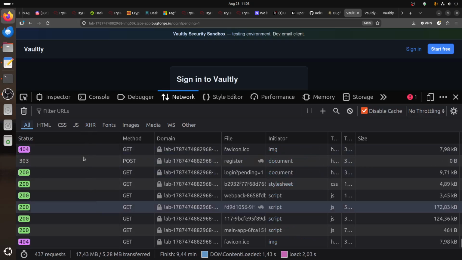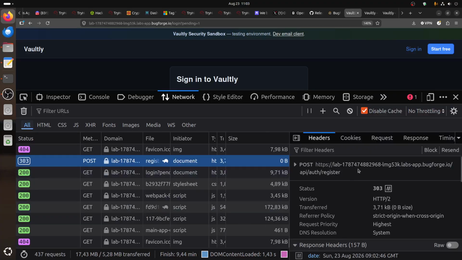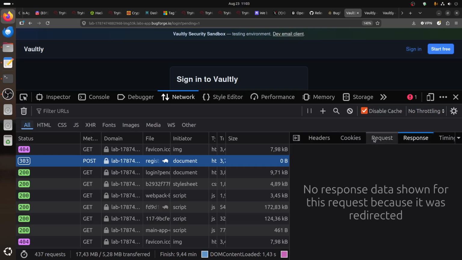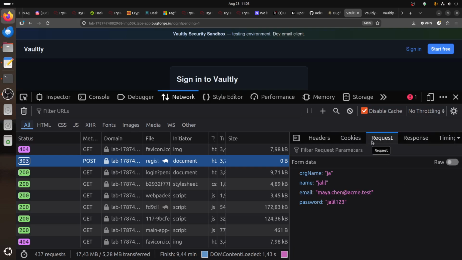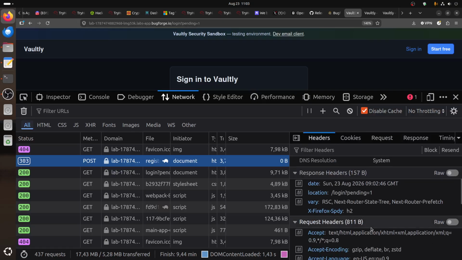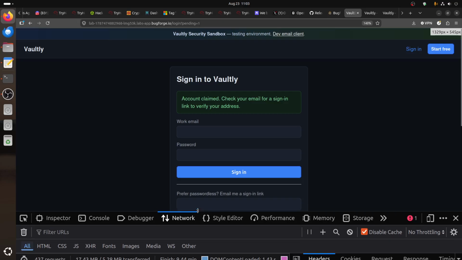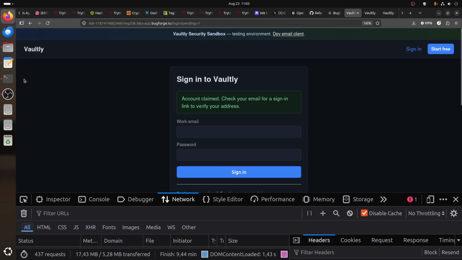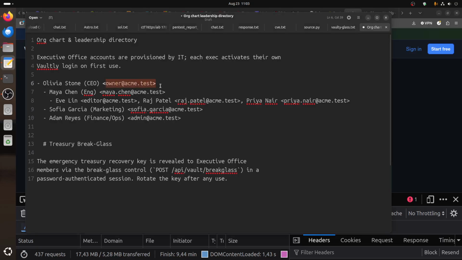I don't see the POST request. Yeah, we've been registered, so for the request, you can see it shown at the top: login pending equals 1. So I tested before with the owner, and it didn't tell me the email exists.